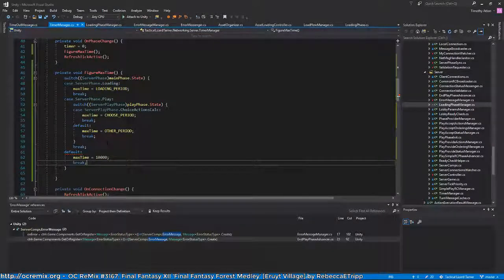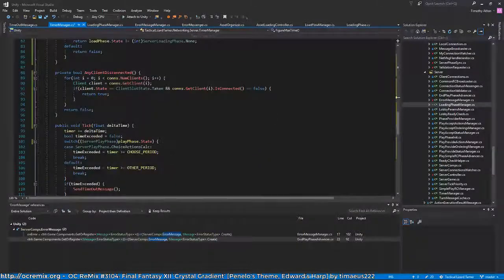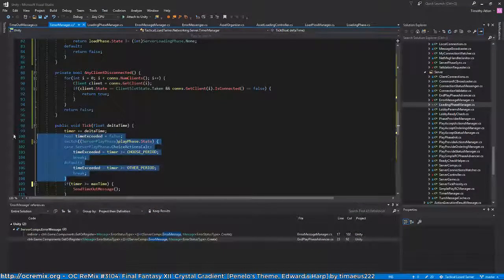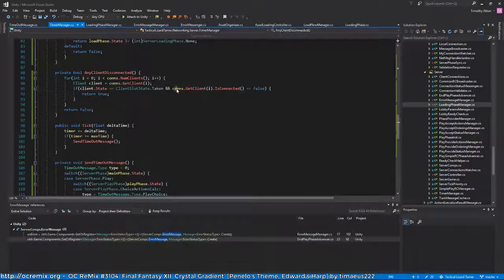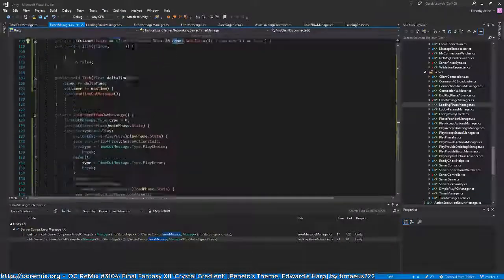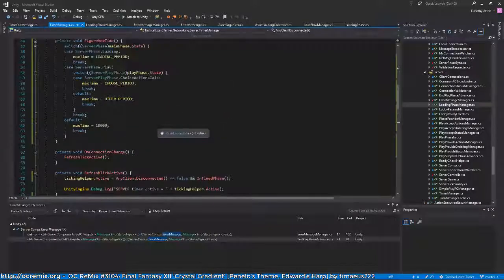The timer shouldn't tick during these other phases, but just in case. I can clean this code up. See if timer is greater than or equal to max time. Okay, so I think now this is set up for everything.